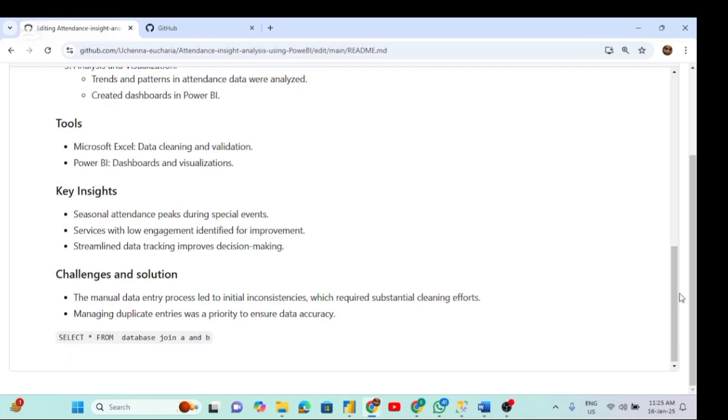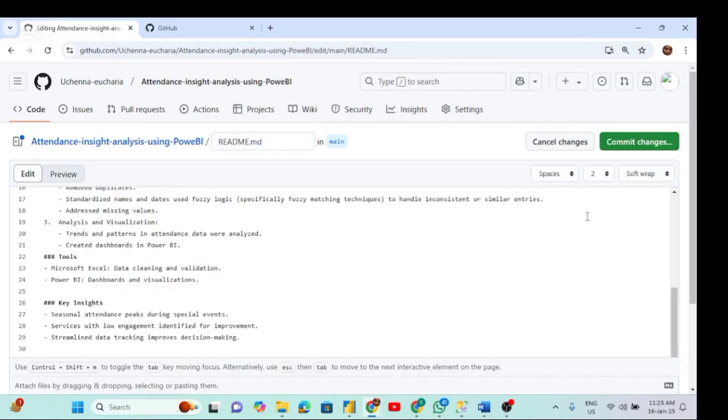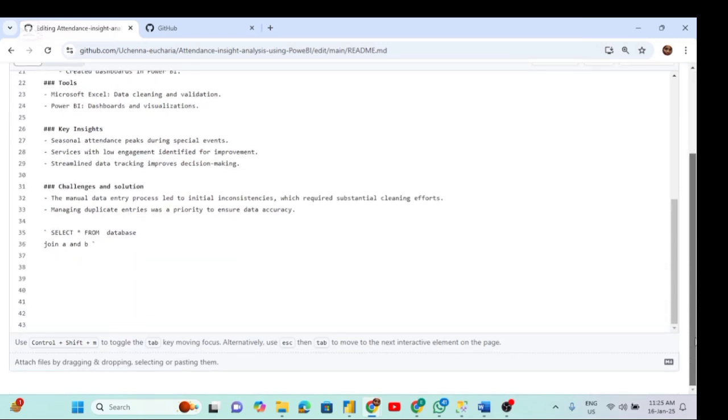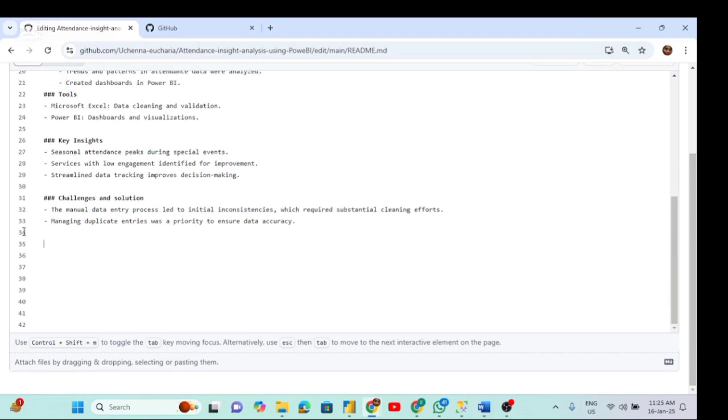Now the next thing you might want to do is insert a table in your documentation. For us to insert a table, use the pipe symbol. The pipe symbol is on the right hand side. Let's say this is the heading, then use the pipe symbol again and put heading 2.